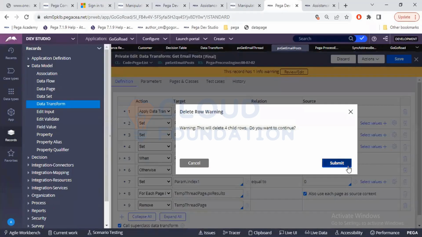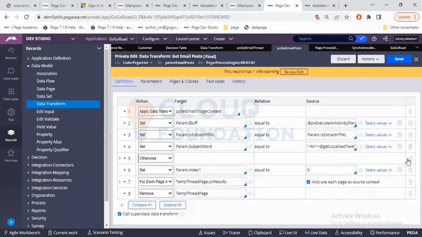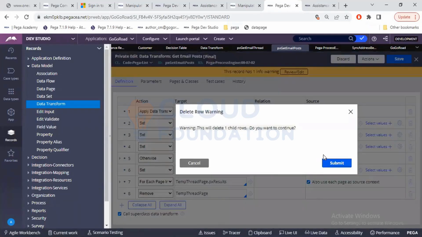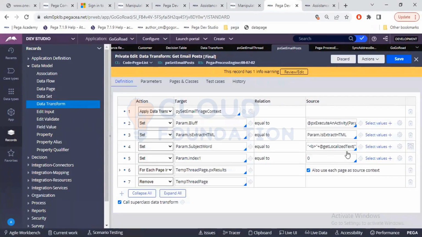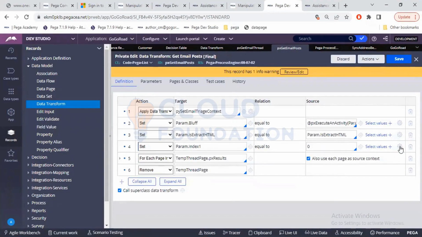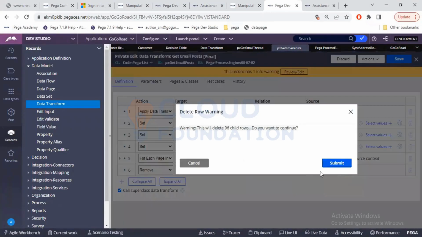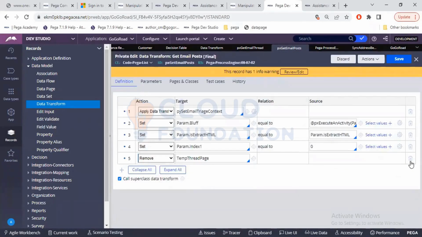You understand the difference, right? Set and update page are almost similar. If you want to update an entire page, then you will use update page for your convenience. That's it. You can use set also, but for convenience, you will use update page. Any questions till now? Set, update page and remove. We have discussed 3 methods.